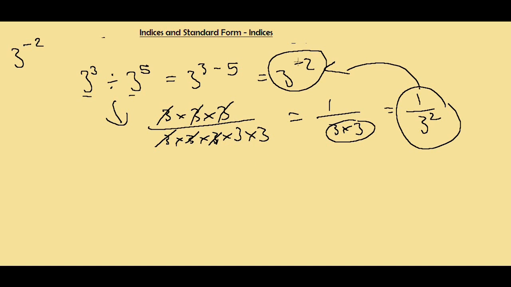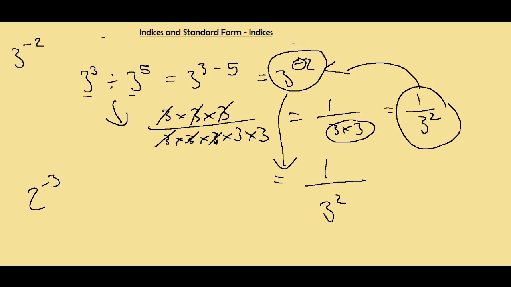Well, the easiest way to think of this is if we take this minus and treat it as flipping the whole indice underneath a fraction line, i.e. it becomes the denominator. So if I had to take that negative and say that means 1 over, and then I've got that whole thing without the negative underneath, so 3 squared. So basically that negative means that the whole thing goes underneath the fraction line there. Okay, and we'll have another little look at that on a different example here.